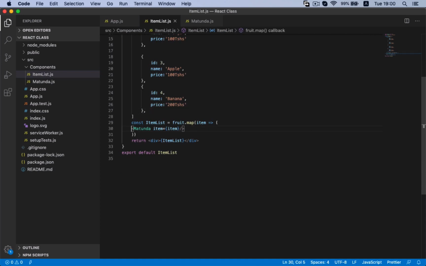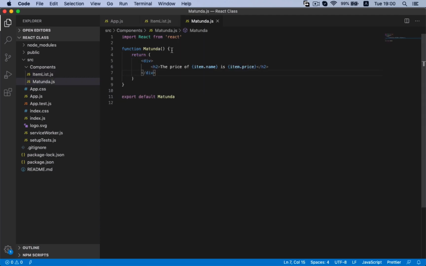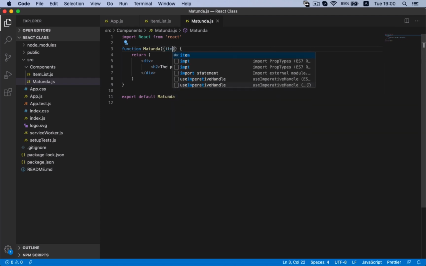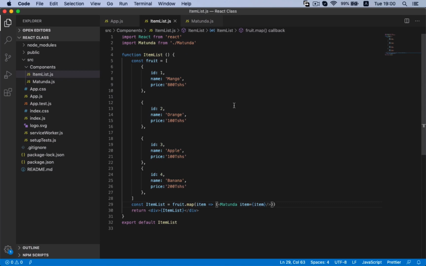Let us do it this way so that we can see it in a better way. So the next thing is we need to pass our prop. So how do we pass it from here to our matunda component? I'll write item here, and this one should be the same.